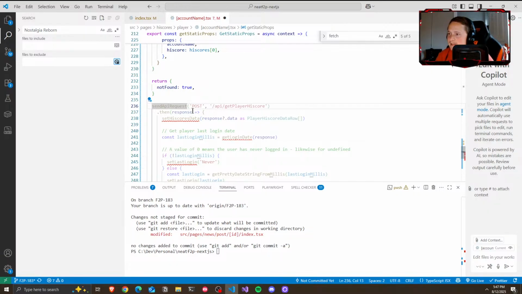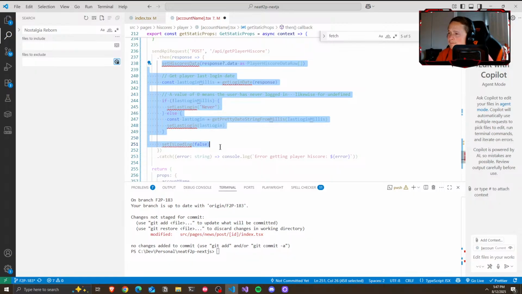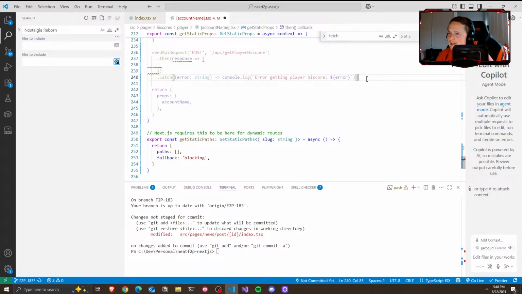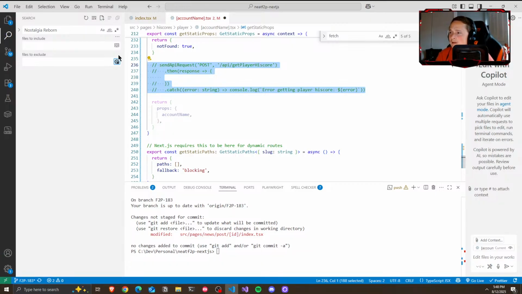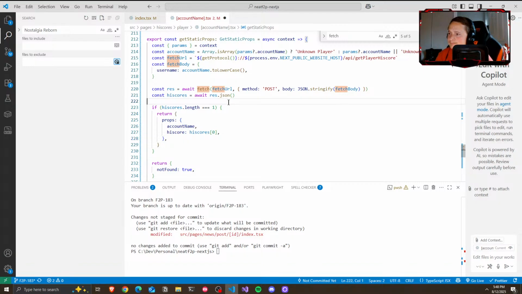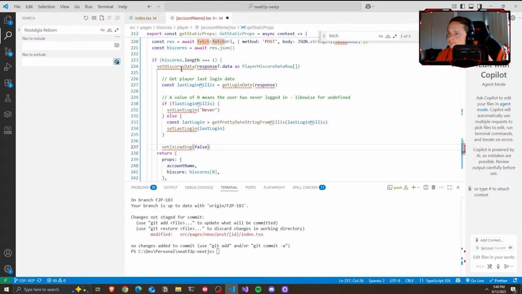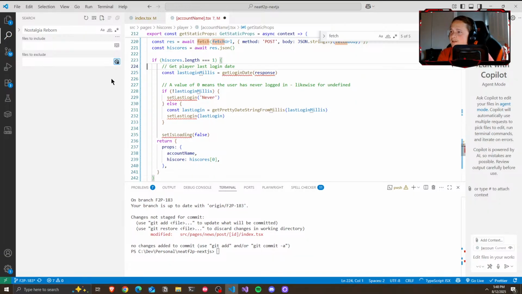Okay, it's not as simple as that though. So once we have the response, here's what we want to do. Basically, we just want to do this. I don't know if we really need this catch. You can probably redo it or something. So obviously we don't need this setter because we're basically just going to return it.